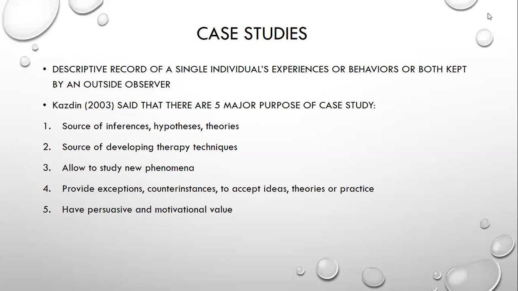So, there is also a case study by Freud, the case of Little Hans. So this is an example of how an individual's case may suggest a developmental process. So Hans, he was afraid of horses. So Freud's analysis of Hans' conversations with his father and the dreams he reported suggested that his fear of horses was a symbol for Hans' fear of his father and anxiety about castration. So such case studies led to Freud's formulation of his theory of the Oedipus complex.